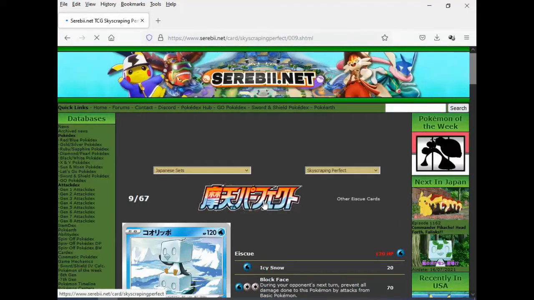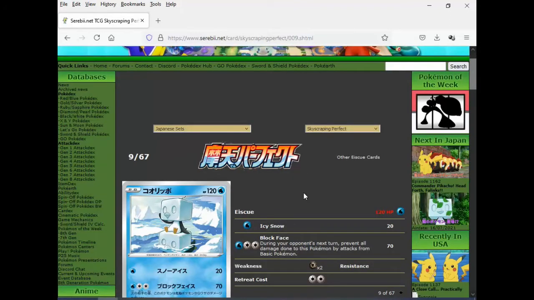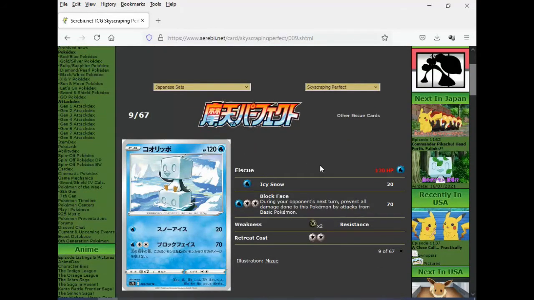And then we got Esk or Ask, Eesk, Isk. I never know how to say this Pokemon, so I'm making a few attempts. Penguin dude. So Ice Snow, 20, and then Block Face, 70, and during your opponent's next turn, prevent all damage done to this Pokemon by attacks from Basic Pokemon. So this is a very good effect. VMAXs are the thing now, but being able to still be immune to stuff like Arceus is valuable. And Zacian actually too. I keep mentioning these guys all the time, but there's a reason, obviously. So pretty good. It might not be too bad to use in a Frostmoth Water Energy Exploration deck, if you want to, as your tech of choice.